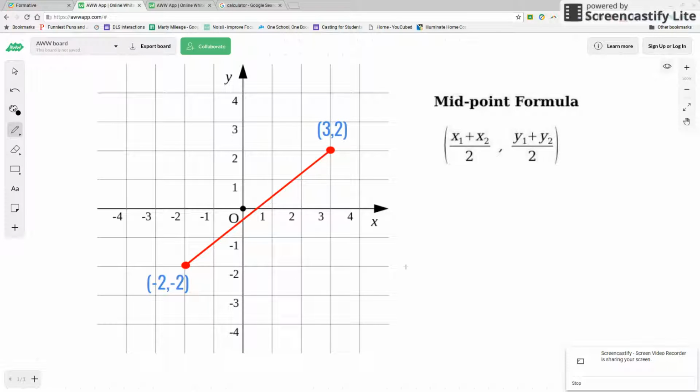Today we're going to be talking about another equation, another formula that you're going to need to know when dealing with coordinate grids and when dealing with a line, and this is called midpoint. So midpoint means if I have 2 points on a line on a coordinate grid, we want to try to figure out where the exact middle of that line is. That's why they call it the midpoint. We're trying to find the middle of it.